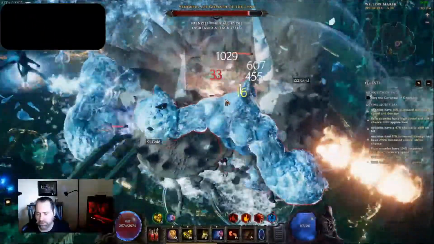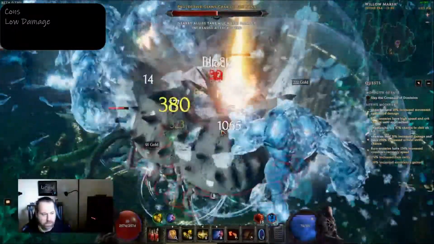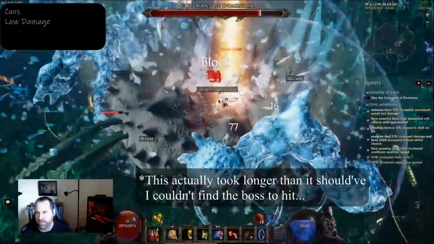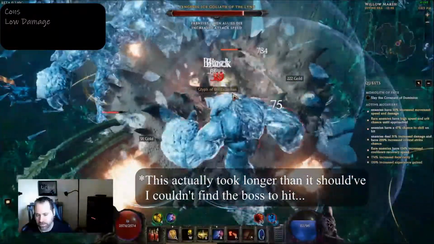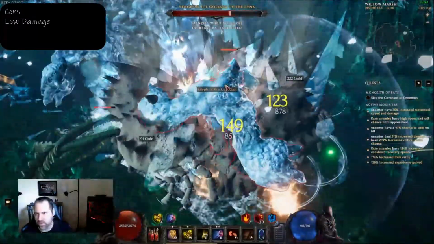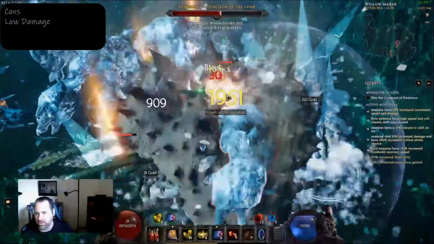How about cons? There's really only one, and that's that it is low damage. There are a lot of builds that will do a lot more damage than this build does. It's not like zero DPS. It's not going to take you forever to kill anything, but when you get some tankier mobs, it will take you longer than many other builds to get through them. But that's okay, because those tanky mobs aren't going to kill you either, so it's just a matter of you beating them harder than they beat you, which you will.